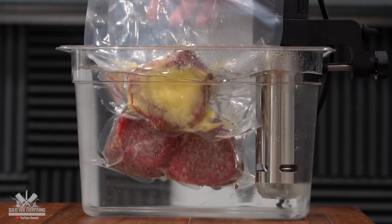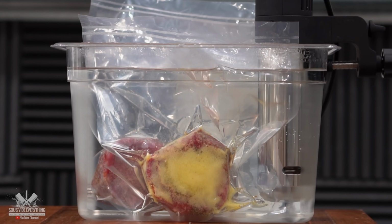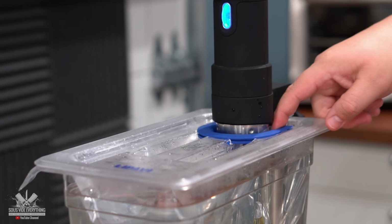I throw them in the water bath at 129 degrees Fahrenheit for 2 hours. And soon enough, we'll find out how good they're gonna taste.